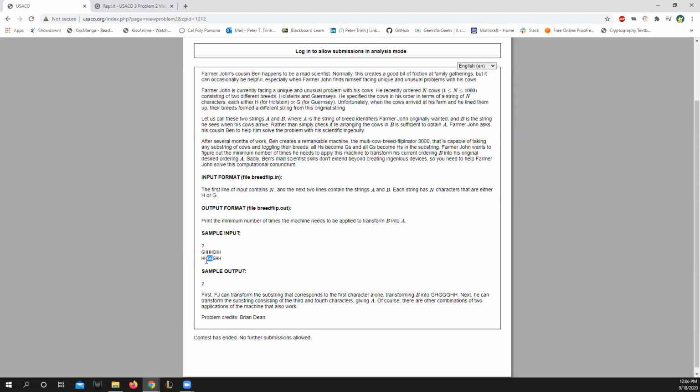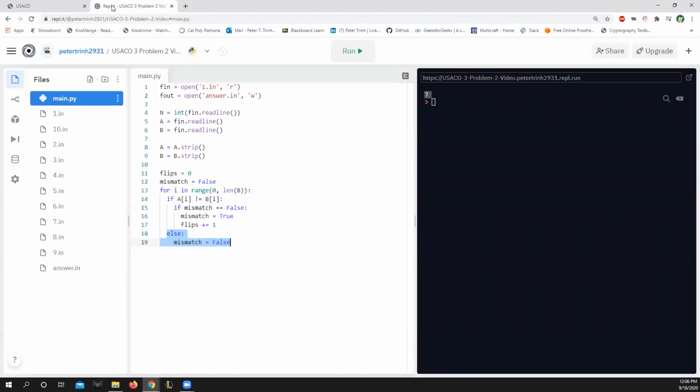So no matter how long the substring inside of B and A that doesn't match is, it would always count as only one flip as long as they're next to each other. Okay, and then once you loop through the entirety of the string, you would have the total number of flips that you need. Sorry, the minimum number of flips.